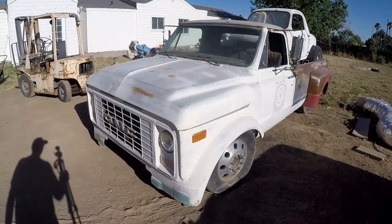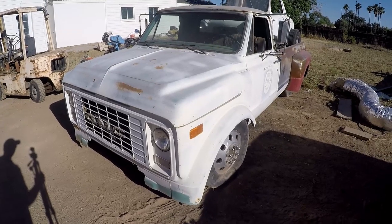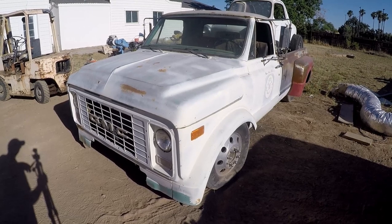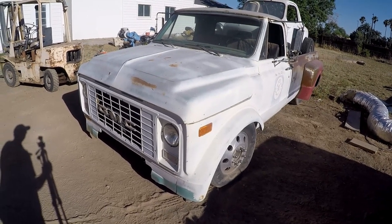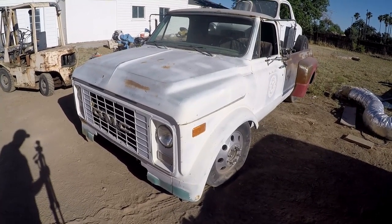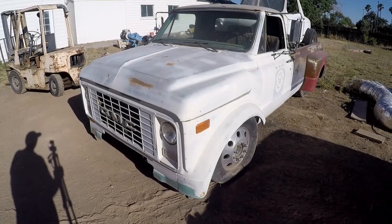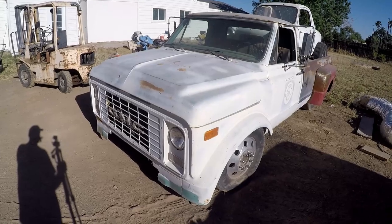All right, this is a 1969 GMC C50. A C10 is a half-ton truck. A C20 is a three-quarter-ton truck. A C30 is a one-ton truck. On up, you get the idea. So a C50 would have been a 2.5-ton truck. That was a great big box truck when we originally got it.